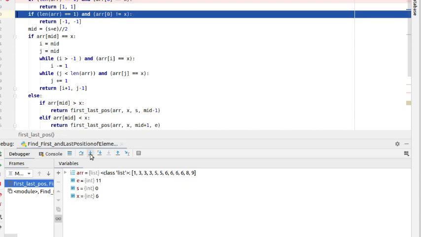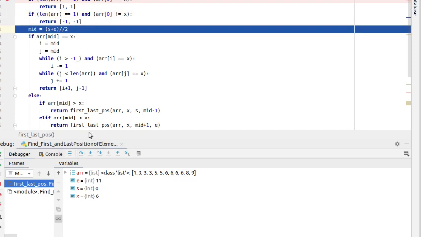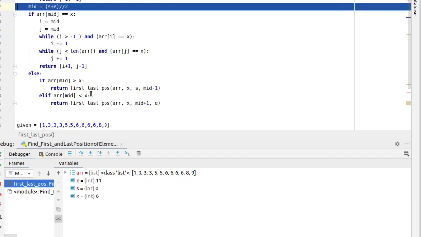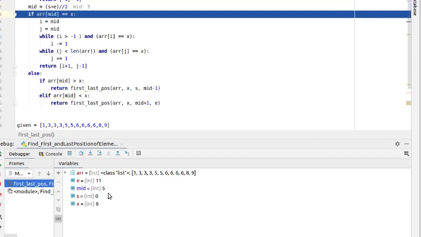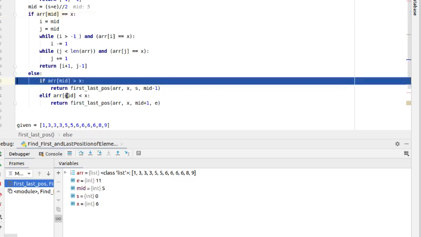That also could happen in some cases, and in that situation we simply return -1 and -1. Otherwise we find the value of mid. So the mid would be the 5 as I mentioned earlier, and then we check the condition whether that mid value is equal to the target or not. Here it is not, so then we are branching into 2 halves, the first half and the second half.